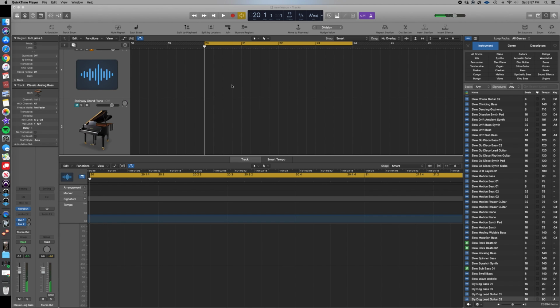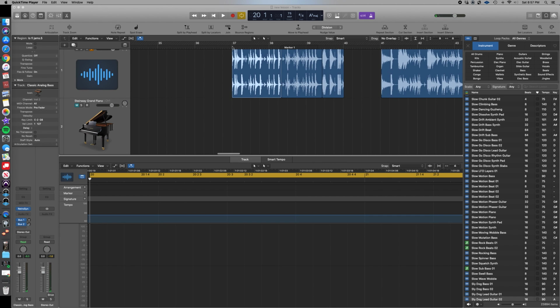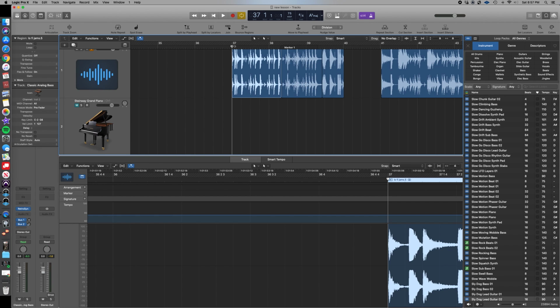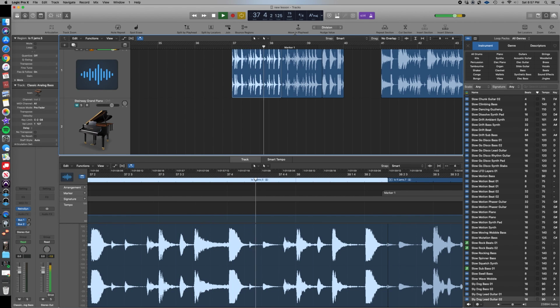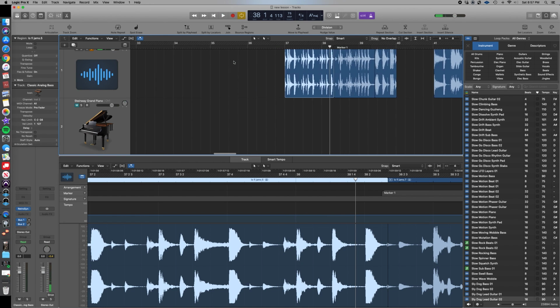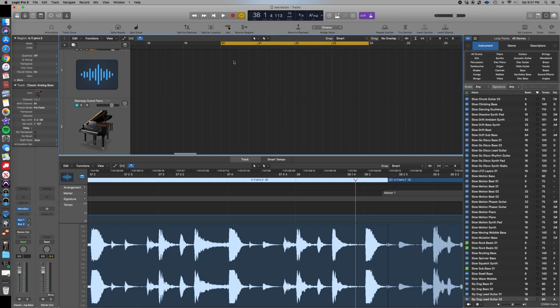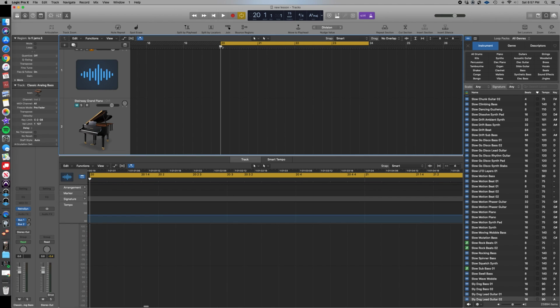I can show you that, and then also I have this short little drum loop, and I'm going to show you how we can quantize that to sound different, just so you see how it's done. Okay, so the first thing, I'm going to play this bass to be super sloppy, and then you're going to see how cool this is.